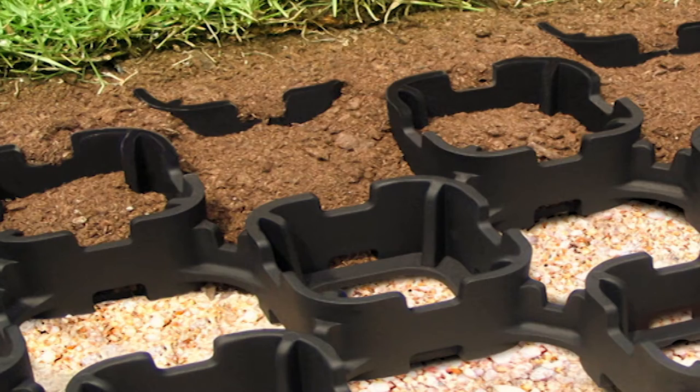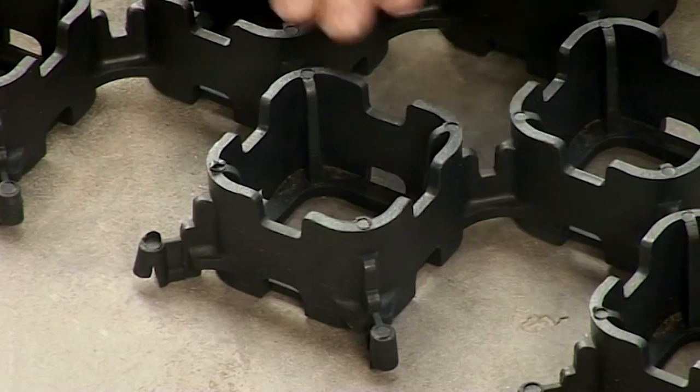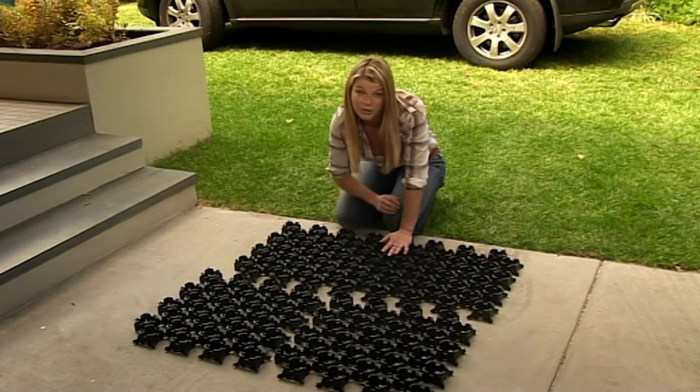Now each of these cells are specifically designed to protect the root system of the grass. And if you look closely, you can see these little grooves which are designed to allow the grass to creep through, providing good coverage even with compaction.